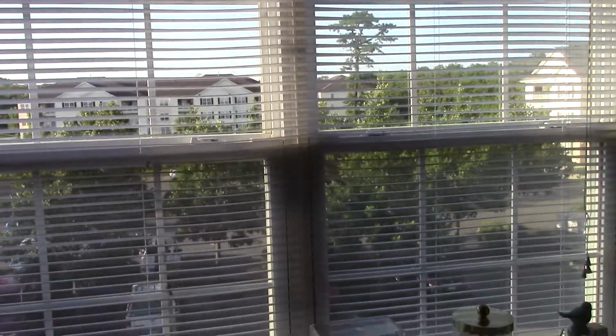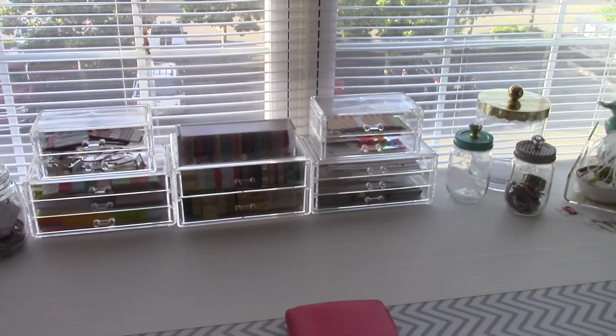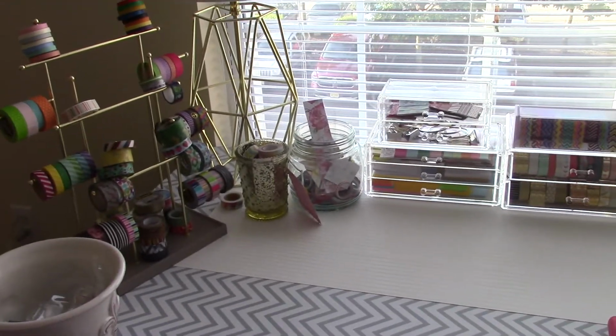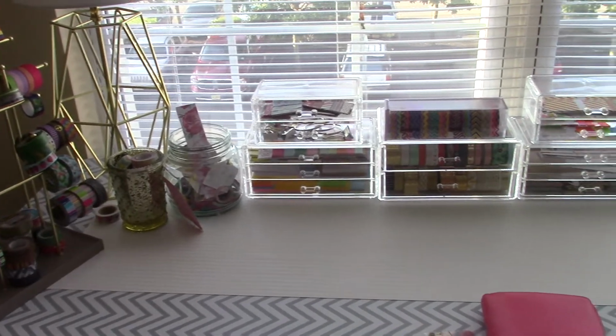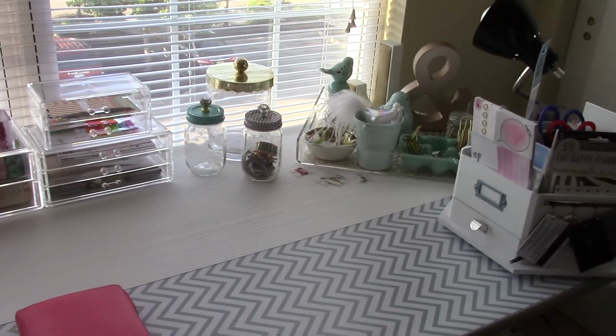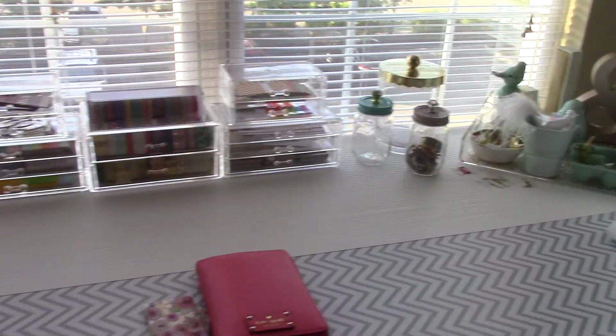So this is my second bedroom in my apartment, and that's the view. This is also the brightest room, although the sun is past us now, so that's why it's not as super bright. And this is the left-hand side. Going around. And this is the right-hand side. Okay, now I'm going to show you underneath. Don't judge. I mean, you can judge if you want to. I don't know you, but still.